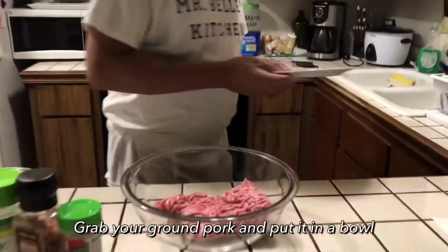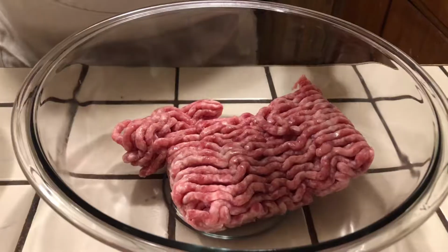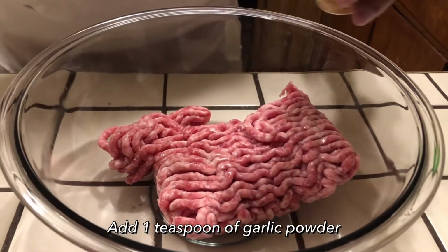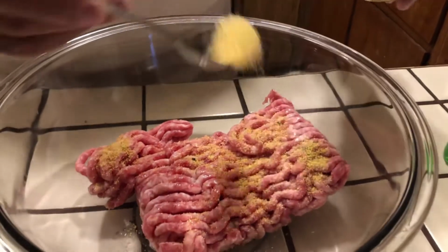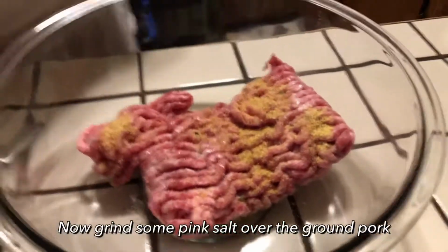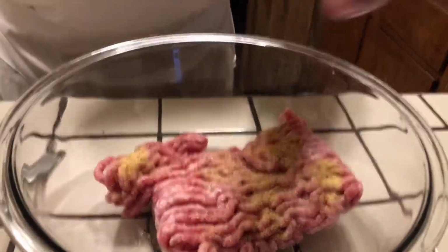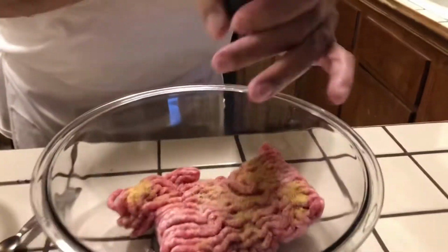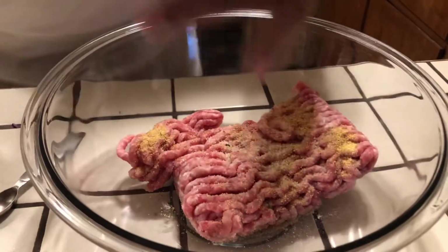Meat in the bowl. And I'm gonna put a teaspoon of garlic powder. Half and half. And I'm gonna just grind me some salt in there. And this is the pink salt, you just grind it in there. Just like that, it's coming out nice and good.